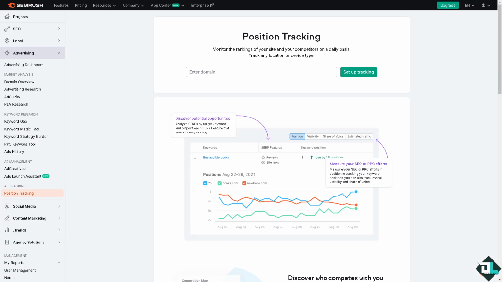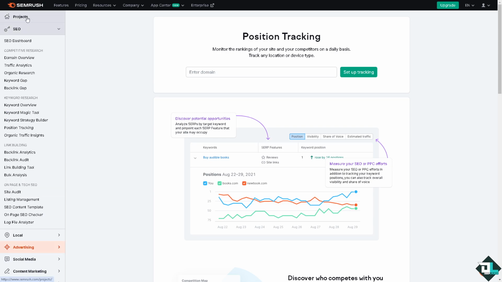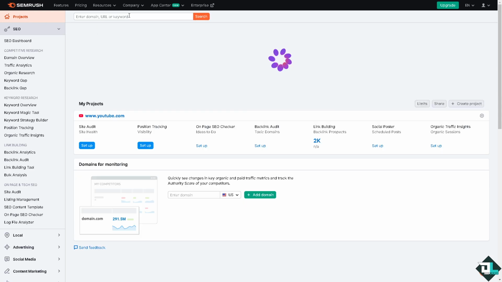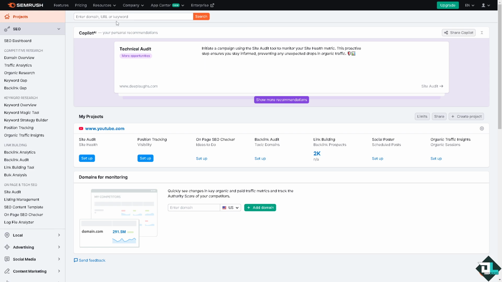Finding trending keywords on Semrush is an excellent way to identify hot topics and opportunities for content creation or SEO optimization. So once you are logged into your account, I want you to hover to the SEO or the projects that you wanted. Because from here, you just have to go to the search bar wherein you can enter domain, URL, and of course, keywords.